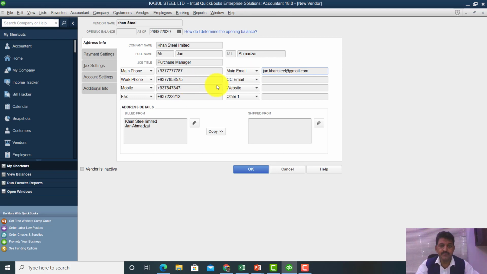And CC email: if you want to send emails to other people as well, like the finance department, you can write down the name or the email address of the finance department, for example hansteel@gmail.com. Okay, so website, if he has a website.